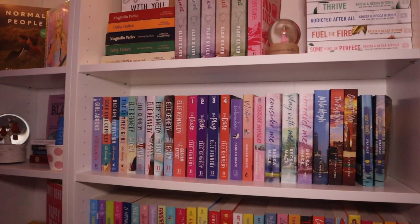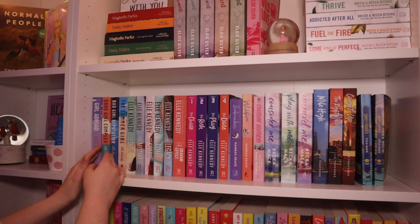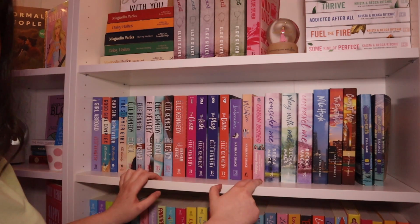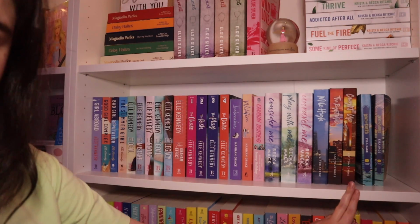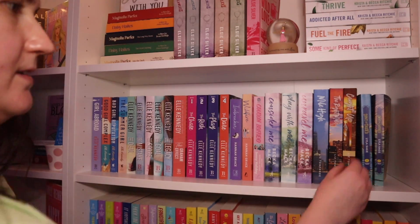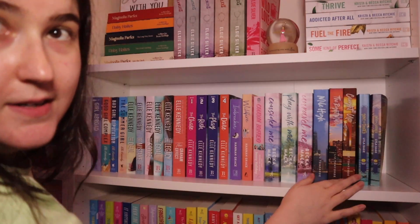The second shelf down, I have all of my sports romances. So I actually have all of my L. Kennedy books. Everything is sports romance except for these ones. And then I have some Hannah Grace books, this random book that's a hockey romance, and then Becca Mack, these are hockey romances. The Windy City series, those are all sports romances. And then here, I forget what this series is called. The Rebel Blue Ranch series. So those are cowboy romances.